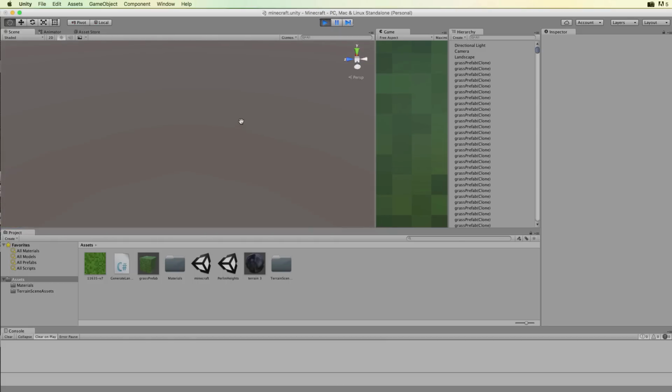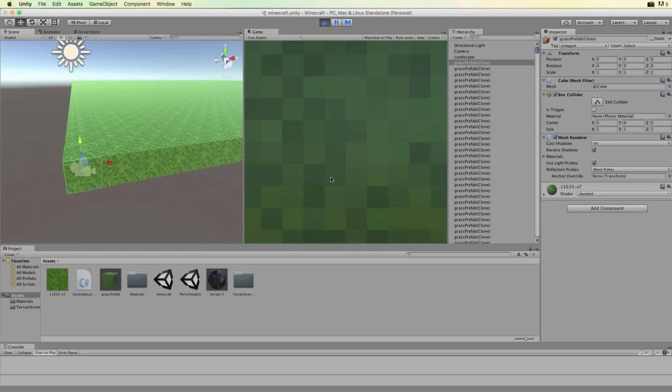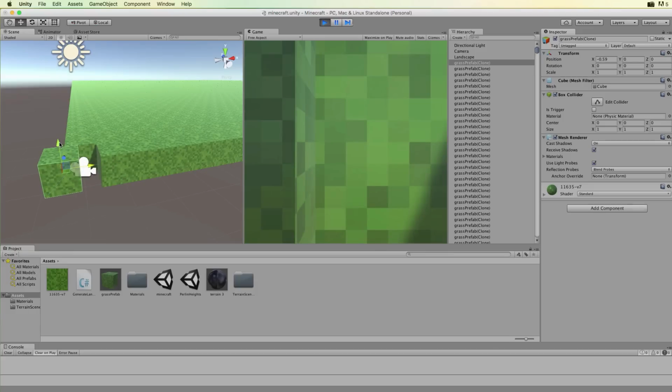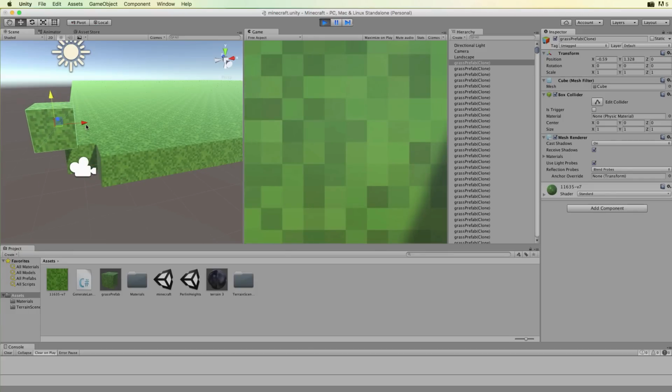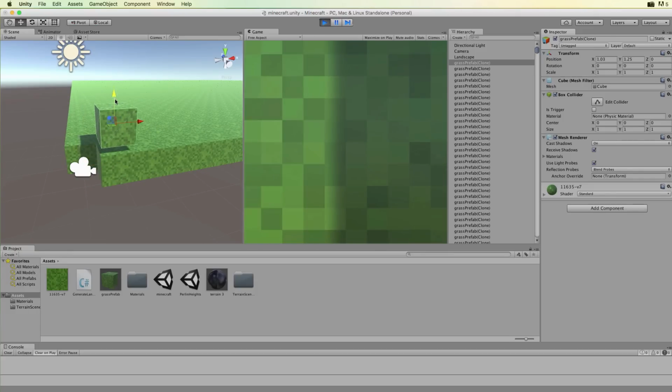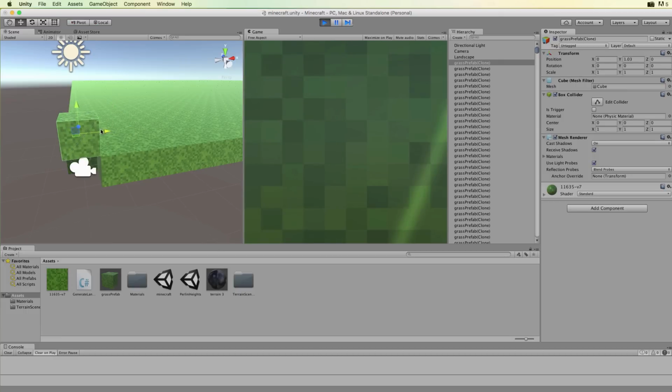And this scene is made up of 128 by 128 cubes, or copies of our cube. If we zoom in quite close, you can see that I've highlighted one of those cubes and I'm dragging it around because it's an individual game object. They've all been created at height 0 because that's what we've programmed it to do. And you can see the clones of all of the prefabs in your hierarchy.